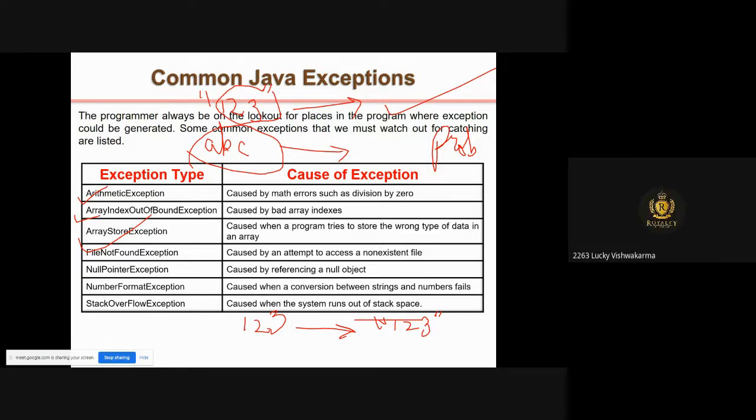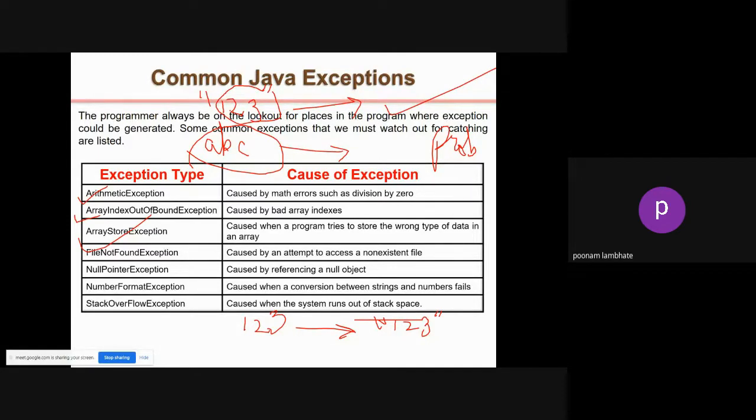Okay, then other thing is stack overflow exception. So this is usually when the space or the memory of your stack gets overflowed, or if it is full. Okay, so these are some standard exceptions which are common for most of the programs. They have already been implemented up to an extent and you can use it directly.